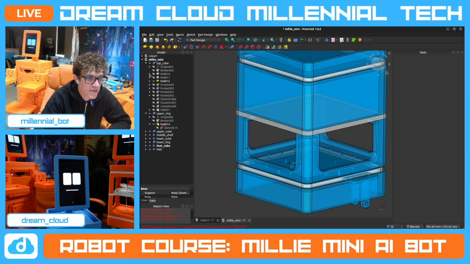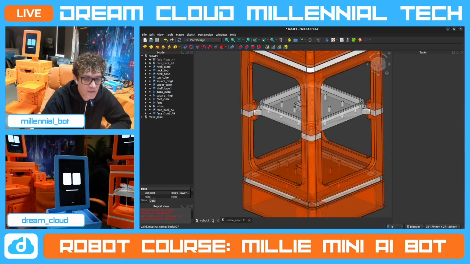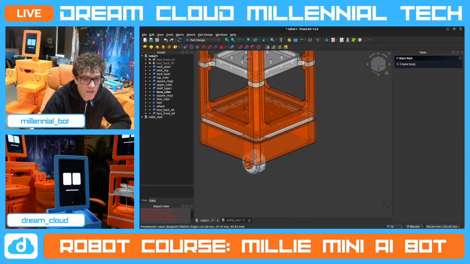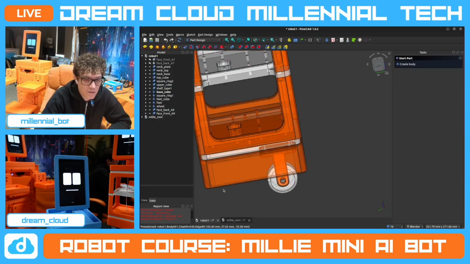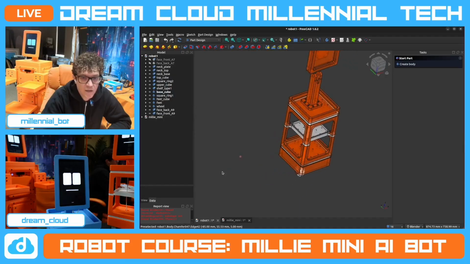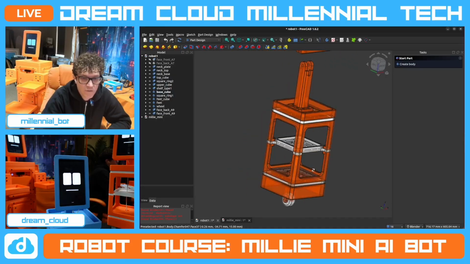This was the second iteration. So it's right here, super simple. And I didn't model any wheels here because I already had the wheels. So if you go here, just turn on the wheel. I use the same wheels, so I didn't have to remodel it. But essentially, this is the first model that we made.